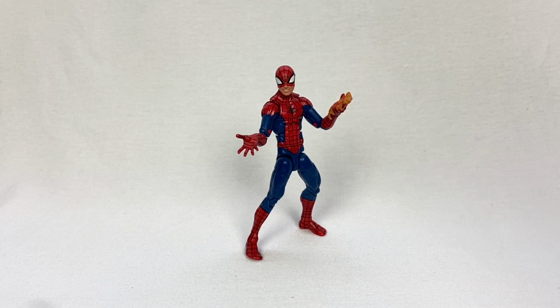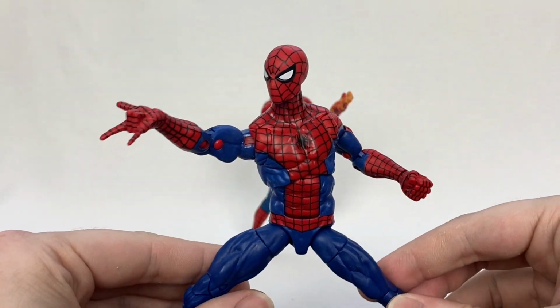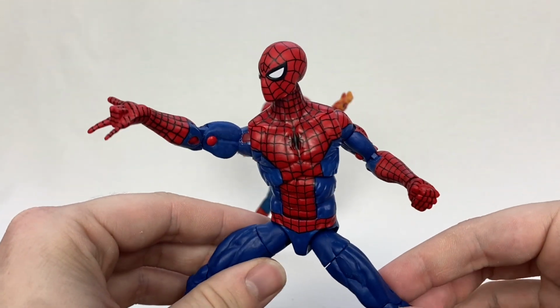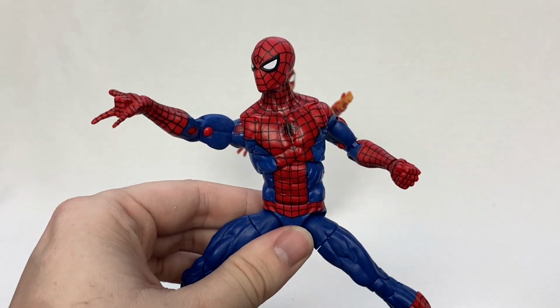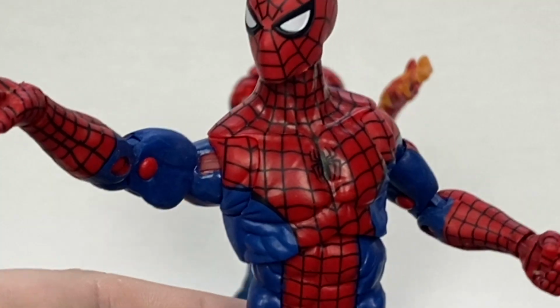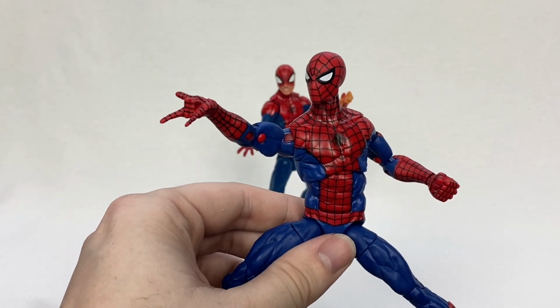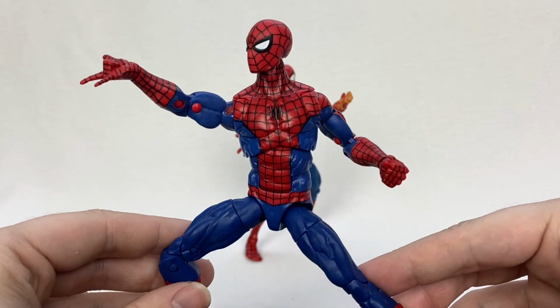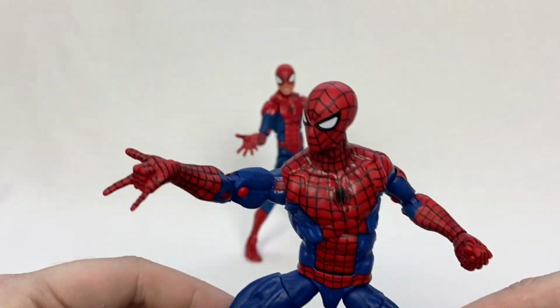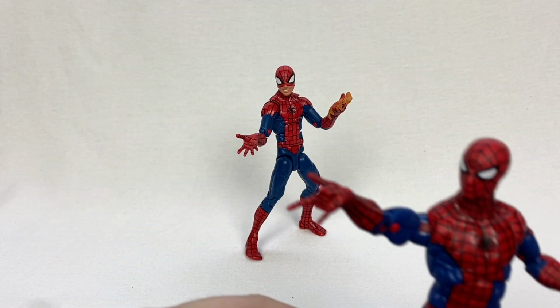Once again, in no particular order, we have the retro-carded Spider-Man. They started doing these retro-carded 90s inspired Spider-Man figures, inspired by the cartoon, also inspired by the toy line of the 90s. And so we had this very cool Spider-Man. He's a lot beefier than the more slender Pizza Spider-Man back there.